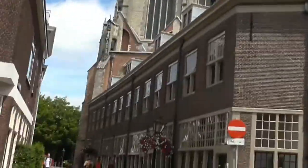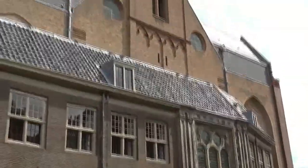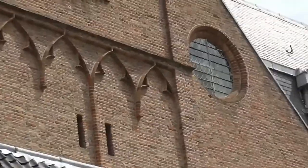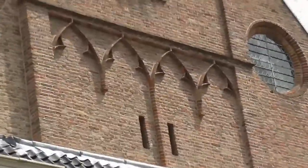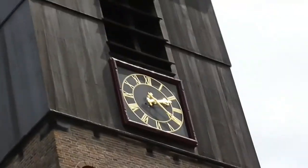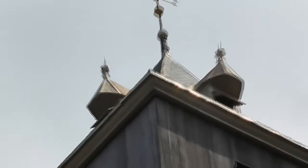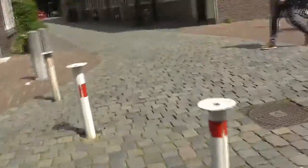So, by the looks of things, I think, let me just show you a bit more of this back here, because you have lovely ornate brickwork, but it doesn't even look, I wouldn't even say, as if they've been bricked up at a later day, because it looks exactly the same brick as the stuff out the sides. You'd have your clocks that are put in at a later date. And if I can get up to the top there, beautiful little windows in the towers again. So let's have a wander around this side and see what we can see.